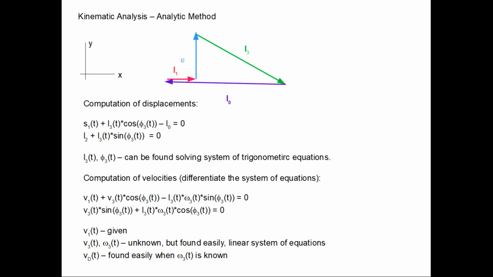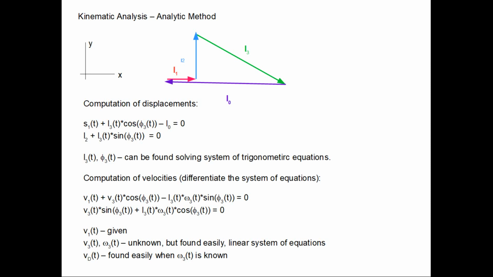So for example, when I look at this equation, I can give you a hint that you need to shift the terms with cosine and sines to one side of the equations, and for example you can divide these equations to obtain the tangent of phi3 of t is equal to some value, and of course you can square both sides of this equation, add these two equations together, and using for example this trigonometric identity, sine square plus cosine square is equal to 1, you can simplify and find the value for L3 of t.